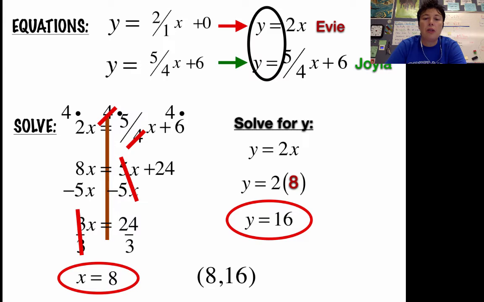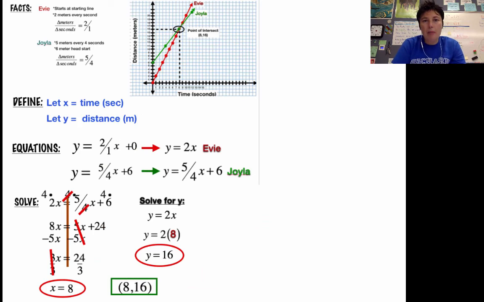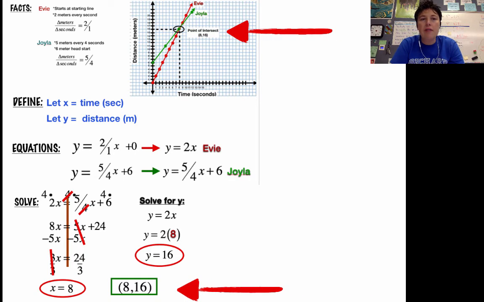I'm going to write it as a coordinate point, (8, 16), put a box around it, and that's my final solution. Well, of course it's 8 and 16, because remember, back up here, isn't that exactly the point of intersection we got on our graph? So our work is matching up, and now we're double verifying. We're really proving that we know when these 2 racers cross paths on the race. It's at 8 seconds and 16 meters. So we've got some solid proof now.